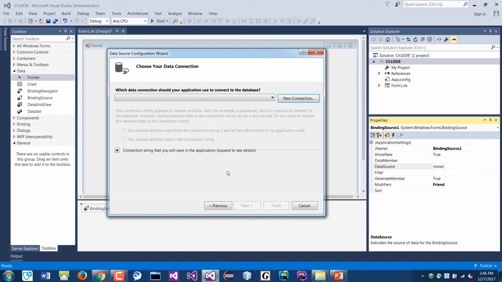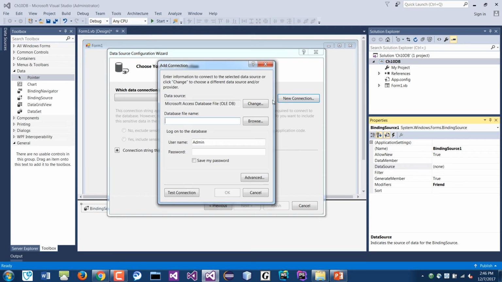Okay, so now we need to connect using the type of connector, like the ADO or the SQL Server or things like that. If yours has something there, don't worry. If you don't have it, don't worry, that's fine. We're going to add a new one anyway. So we need to get a new connection. So let's click on the new connection here.